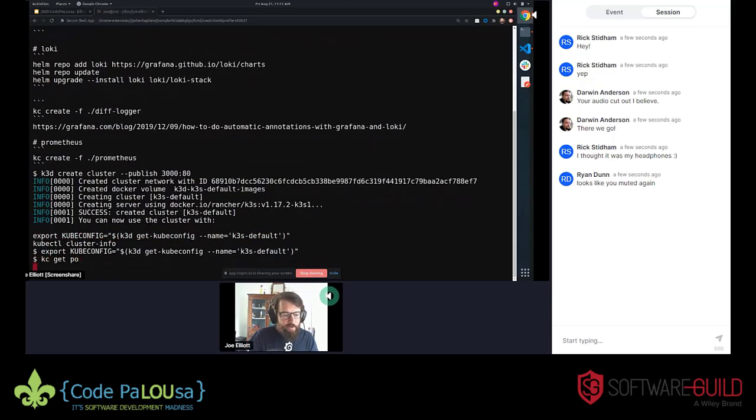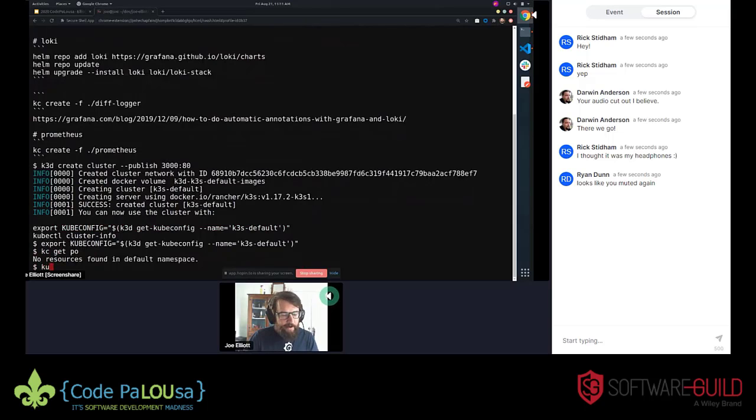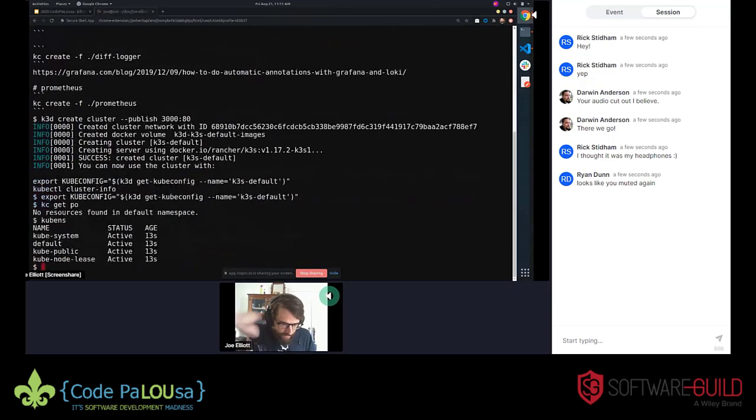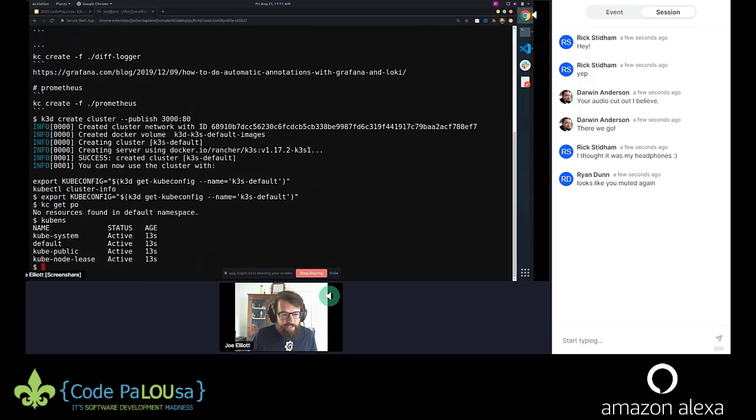So we just made a new Kubernetes cluster, and I can see it's empty. There's nothing really going on here. There's some basic management pods and stuff that we're not going to look at, and some simple namespaces. So this is a clean new Kubernetes cluster that is local. It's a great way to get involved in Kubernetes if you've not spent much time in there, to get familiar with it, to make something fast, and then start playing with deployments and services and some of these more complicated pieces. Okay. So we made that.